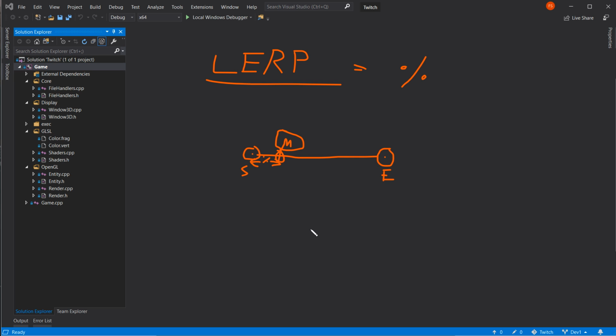So what you do is you ask your model to lerp from S, from the start to the end, and you measure it by how far it's gone along there as a percentage. And when it reaches 100%, you stop it moving along that line. So to program it, you initialize the start point. You say move to the end point, and the model toddles off. And when it gets to here, it's at 100%.